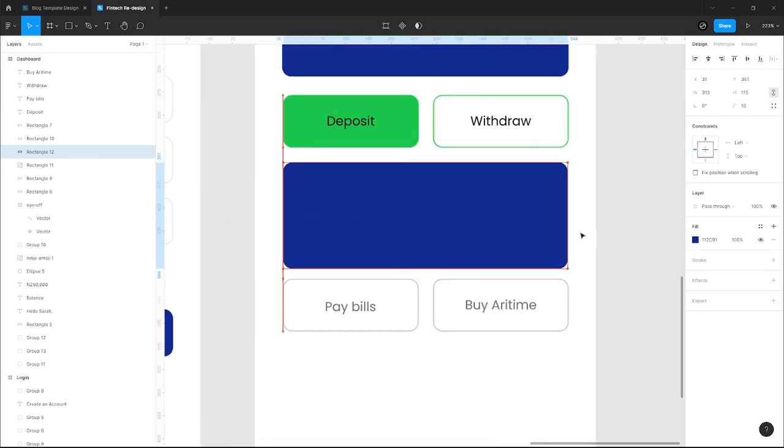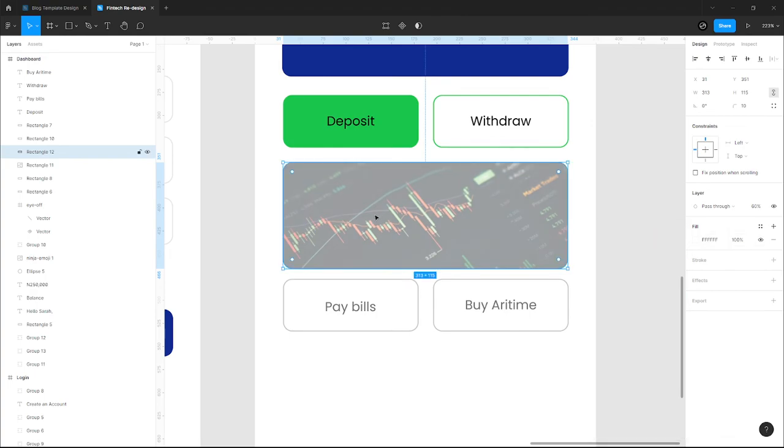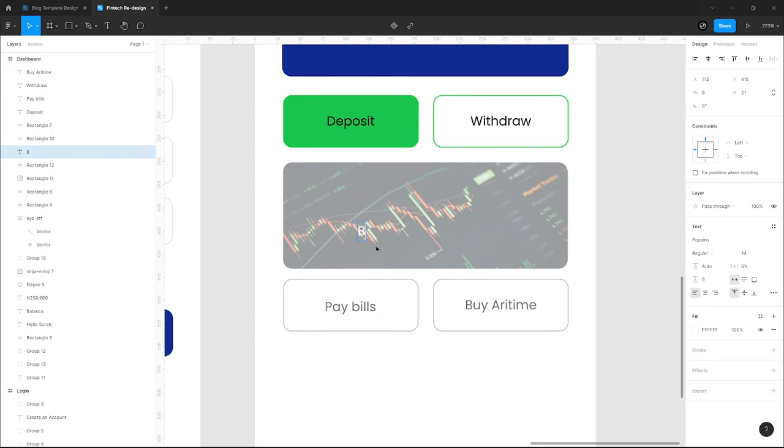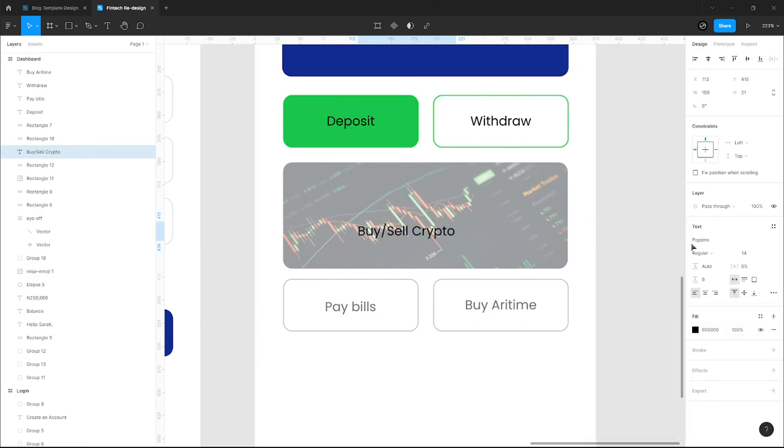Then I'm going to reduce the opacity to something like 60, then change this to white. Then on top of it I can place buy slash sell crypto. I can make this any color I want.